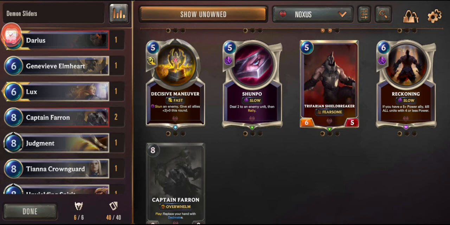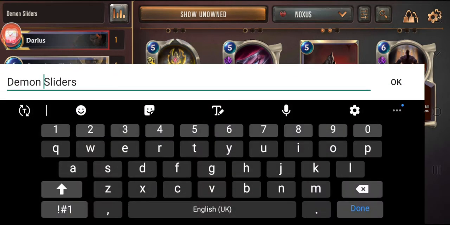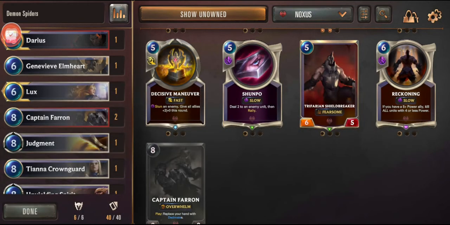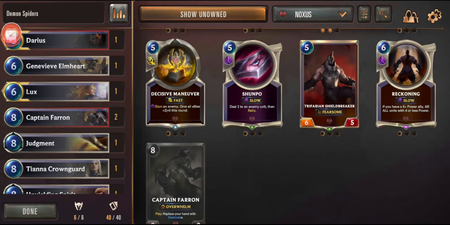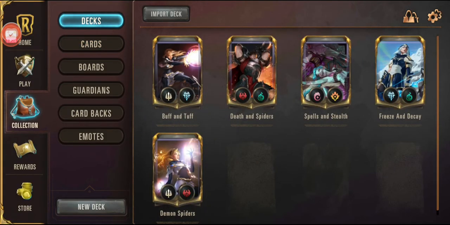Anyway, that's going to be my first deck build, my Demon Spiders. Oh, it's listed as sliders, and I want spiders. There we go. Demon Spiders. Okay. Let's quick look at the deck statistics. I don't have anything in power 7, but I got a lot of power 8. And if you split that up, I got a lot of cheap stuff and a little bit... Yeah, I mean, we're going to see how that works. 5 spells, mostly units. Not a lot of spells, a lot of units. It could be too much even. Let's hit done. There it is, Demon Spiders.